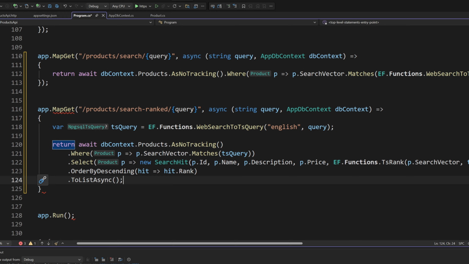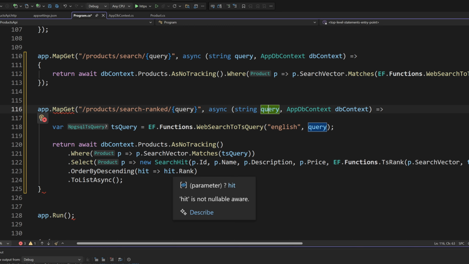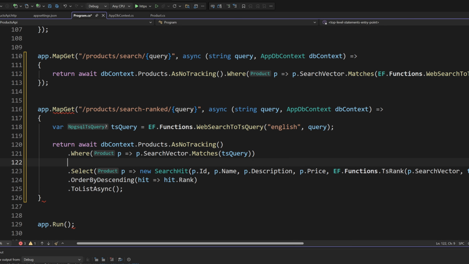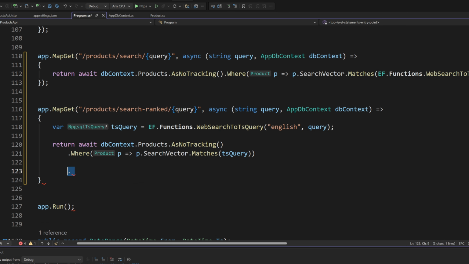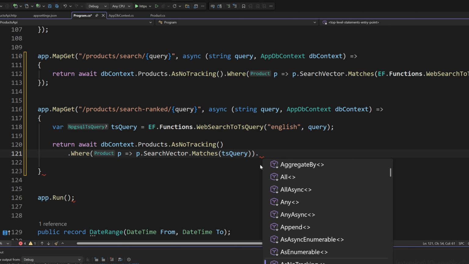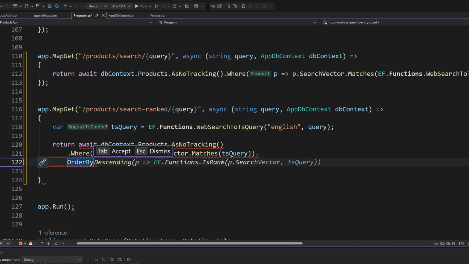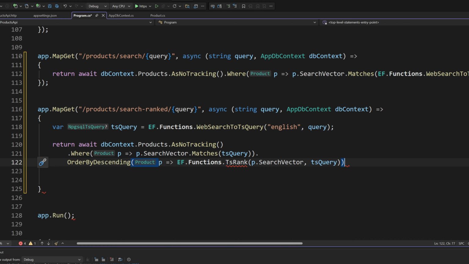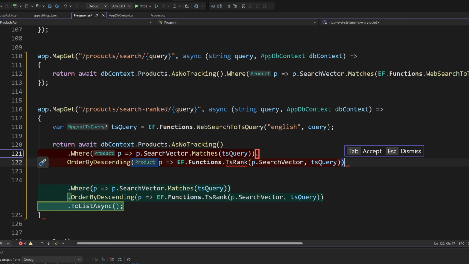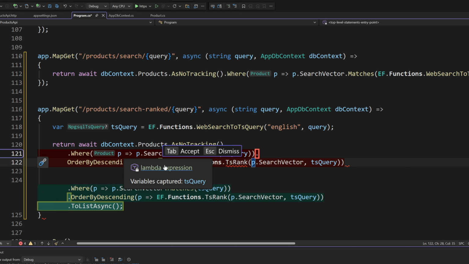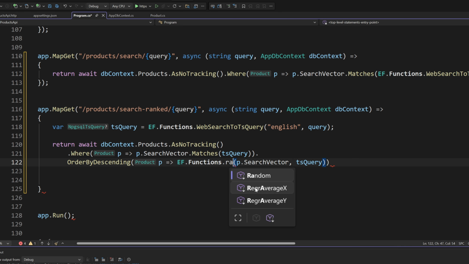So we might have something like this, map get, TS query, we have a query, and we might have a second query at that point. But then essentially we just search this, and we can also do something like this. Select we don't need here. Let's simplify this a bit. So let's just do order by like this. Oh, let's take that suggestion. Why not? We have order by this descending, and then we have P, again the same as in where, and then we will have search vector, and we will have rank.